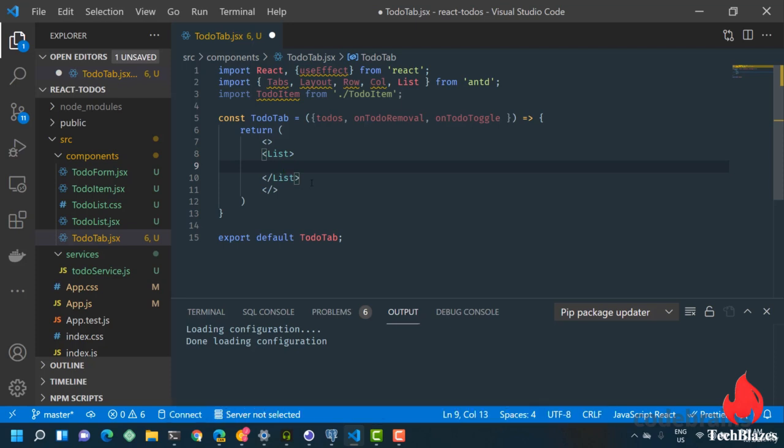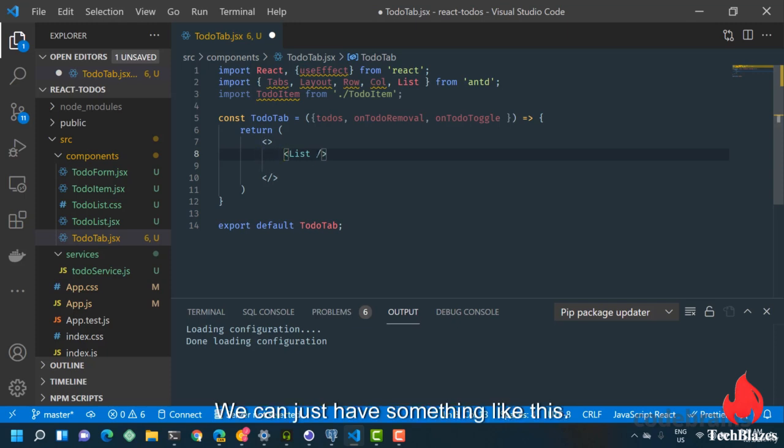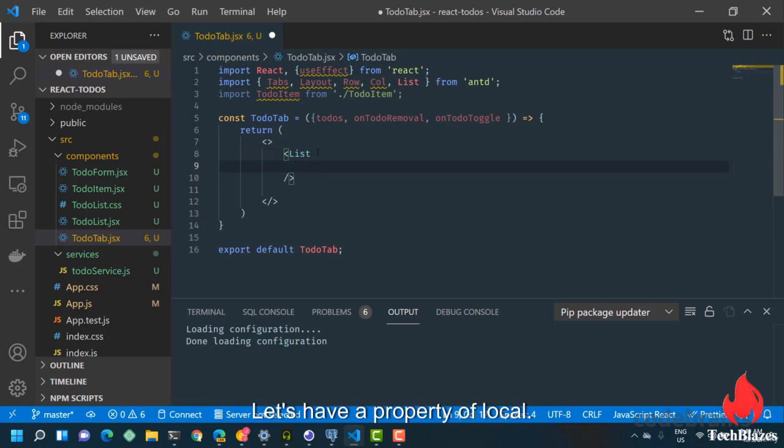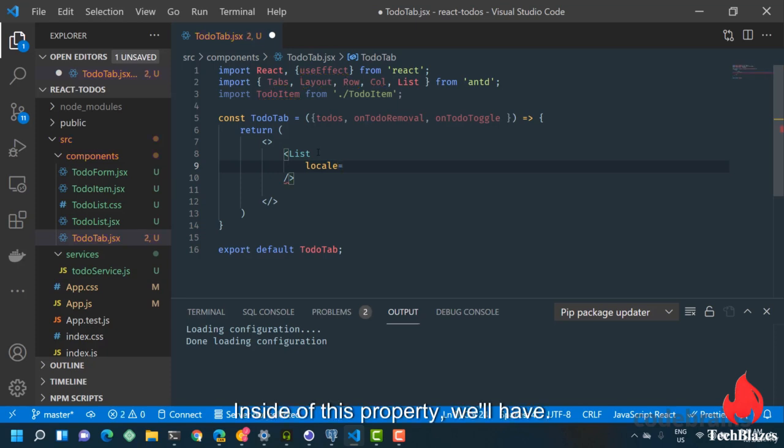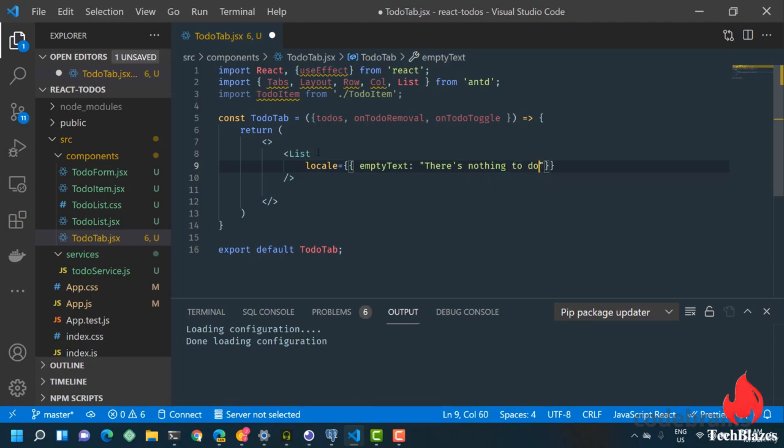Actually, we don't have to have this list like that. We can just have something like this. Let's have a property of locale. Inside of this property, we'll have emptyText. Let's set this text to there's nothing to do.